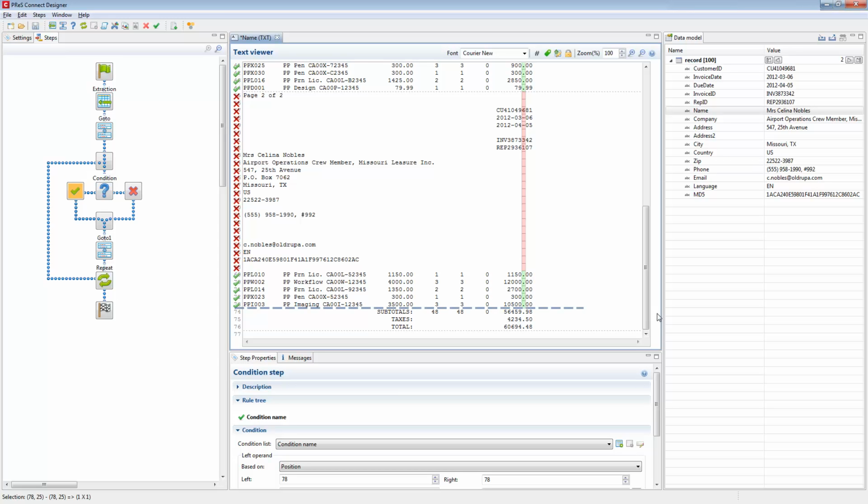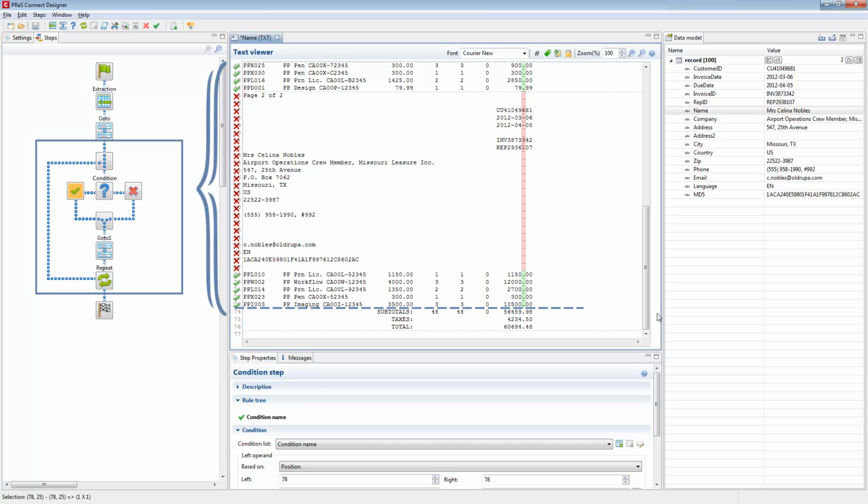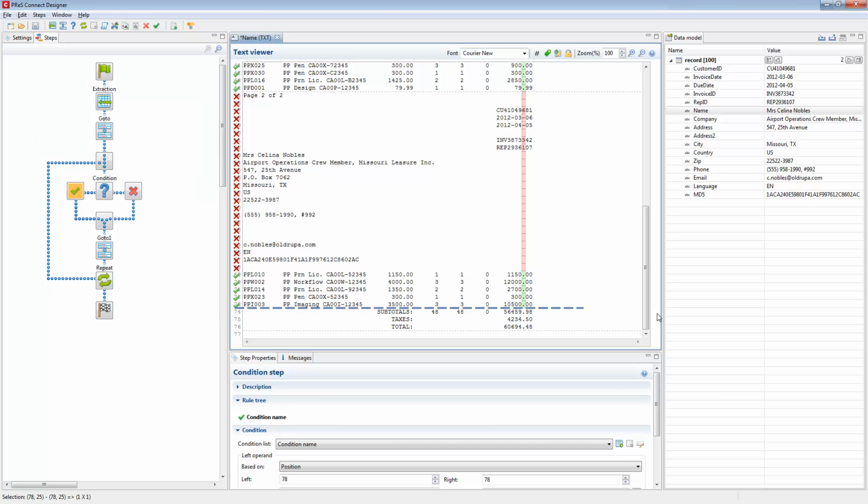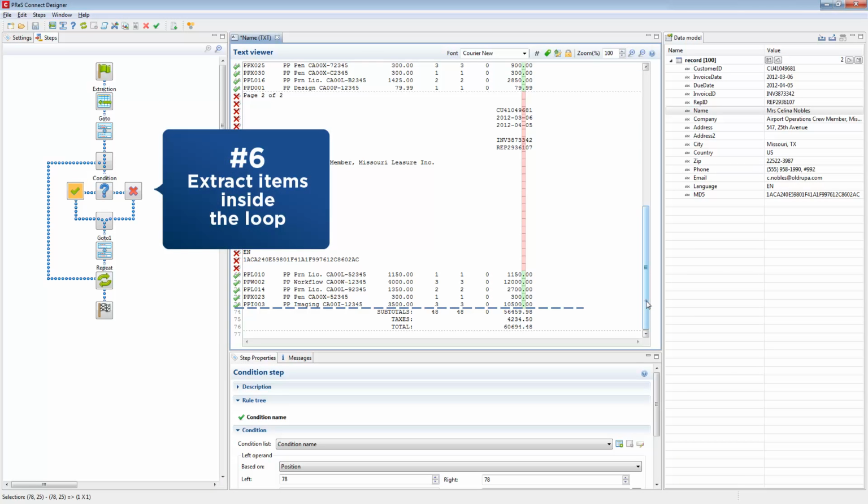Now at the bottom of the screen, we have the subtotals, and these are not conditioned. We don't have the condition checking on there because the loop, or the repeat step, actually ends at the subtotal line. It doesn't go through with it. So our loop ends there and that's it. So we have a perfect loop, a perfect condition that'll let us extract only the information that we need, only on the lines that we need them.